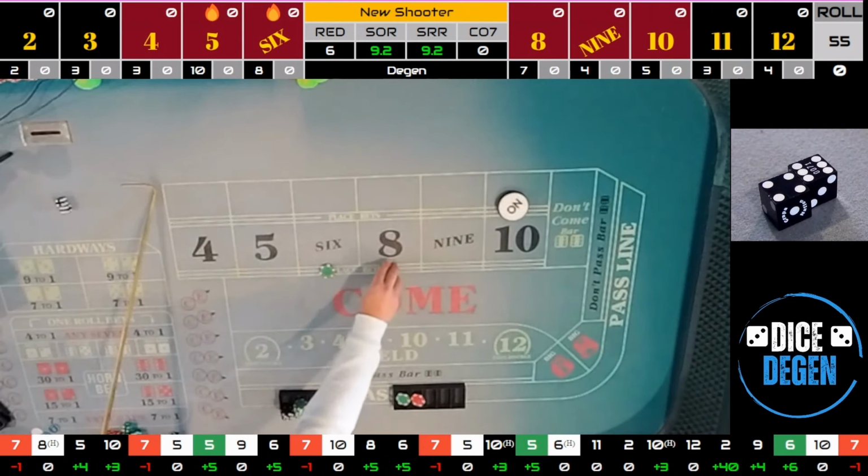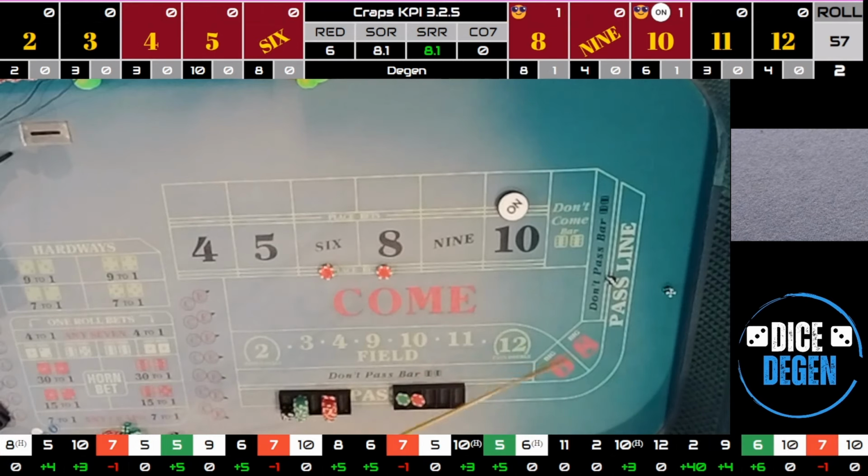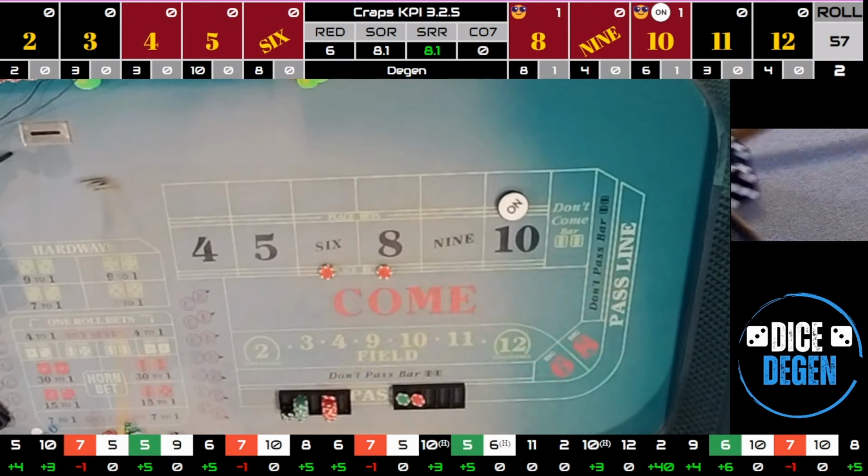4x level out there. $60 on the 6 and 8. Here we go. And there's a 5-3-8. Beautiful. I forgot to enter the 6-4. So there's the 5-3. Pull it into view for you.